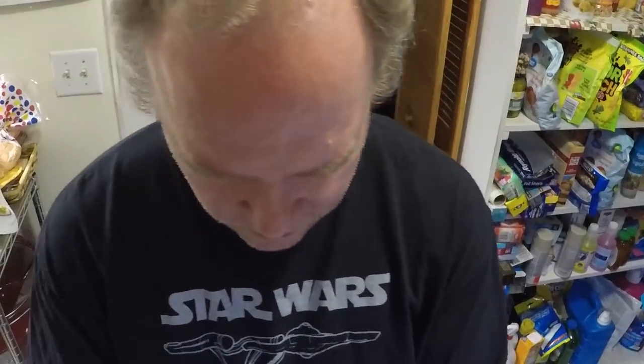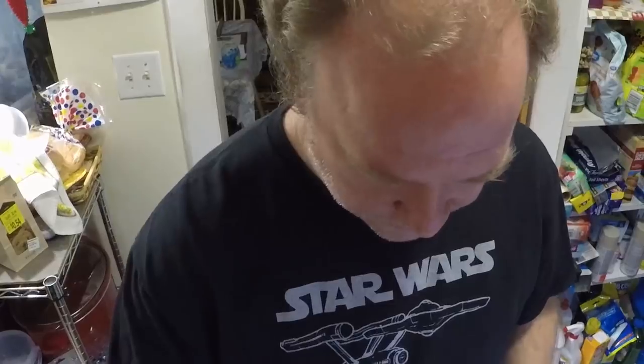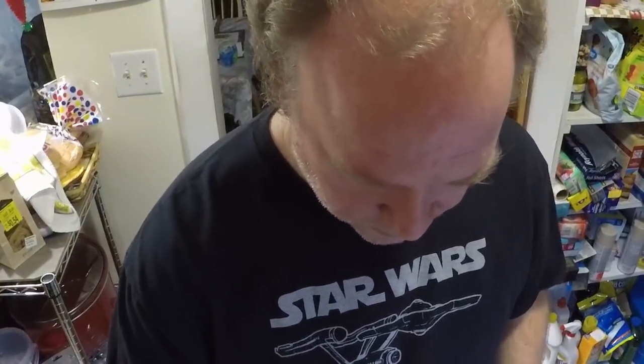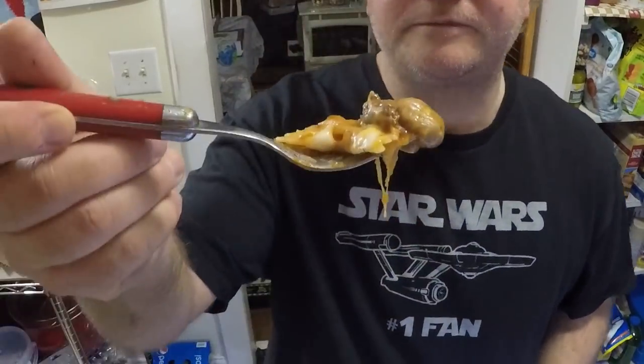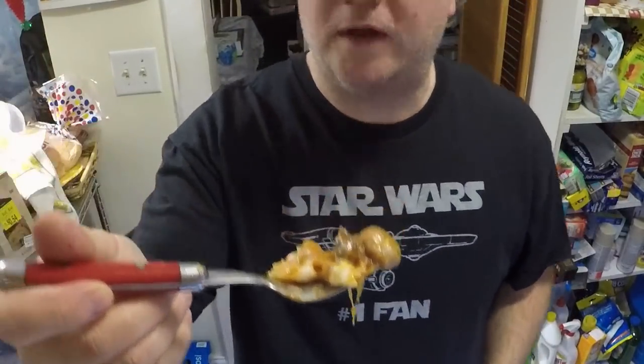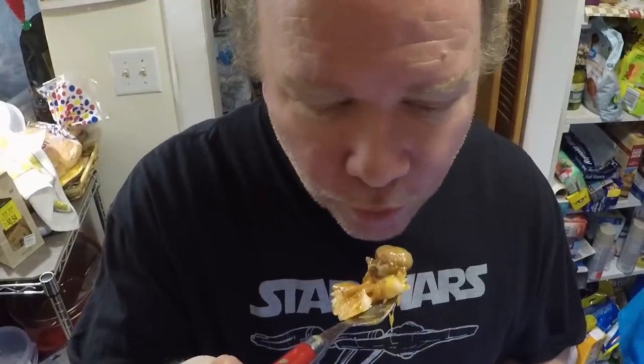Fork here. Ooh, the bowl's hot. I have to do this real careful like. There's a shroom. So you can see this. Got a shroom, got some beef, got some pasta. Mmm. Ooh, yeah, it's hot.